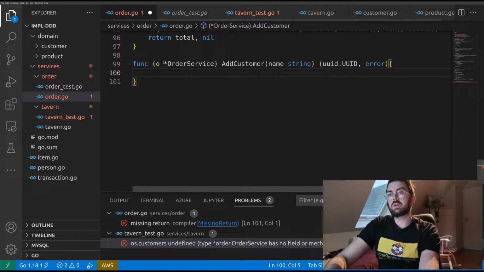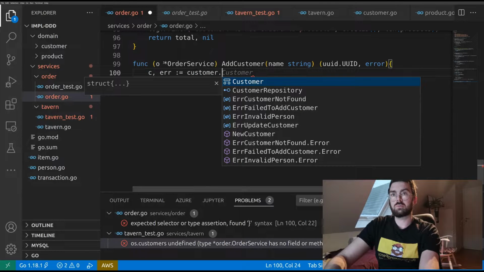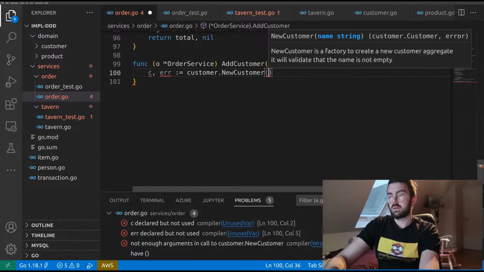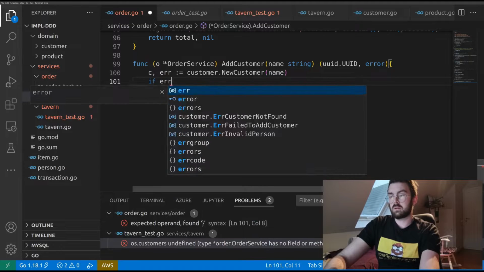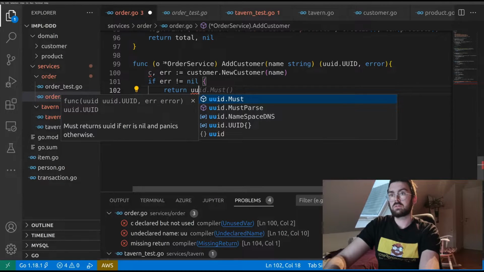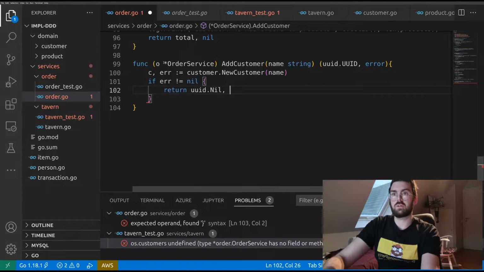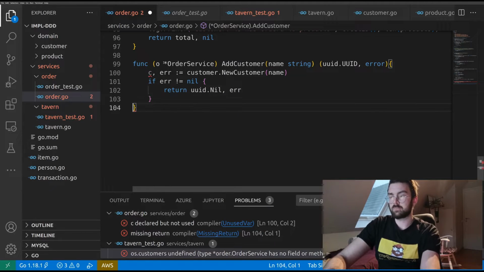So what we will do here is that we will do the same thing that we did before. So we will kind of create a new customer for the user, and we will do UUID. Let's return a UUID nil because we don't have a UUID if something goes wrong, and return the error.